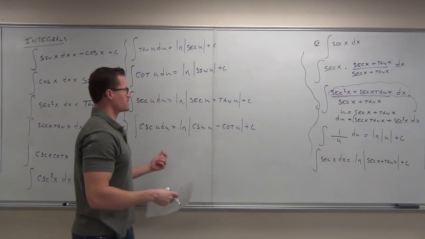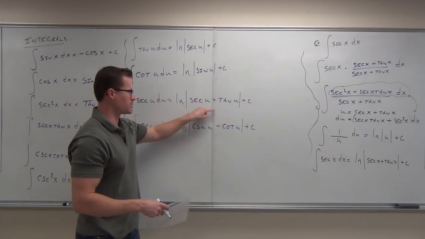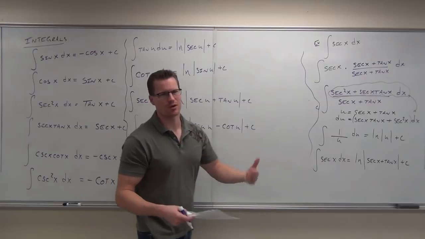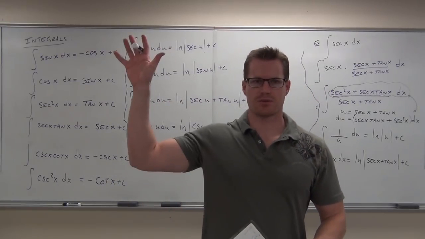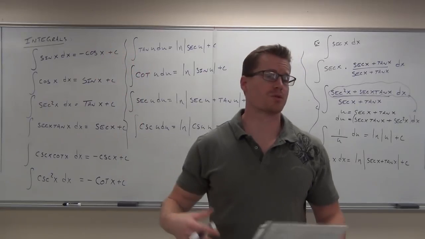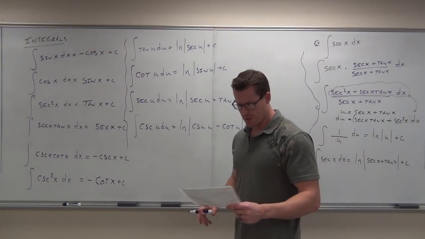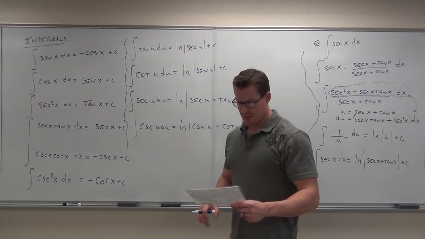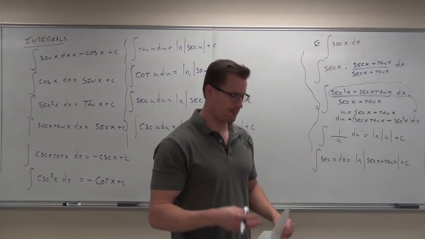And there's some similarities here. Instead of secant, we get cosecant. Instead of tangent, we get cotangent. Instead of plus, we get minus. It's kind of like the reverse of all of them, I suppose, if you wanted to call it that. Show of hands, feel okay with these ones? I'm not going to prove them. The proofs are really similar. So you can either do them on your own, look them up. I think some of them are exercises for you. What I do want to do is 2 examples that illustrate how you would go about doing these. Would you like to see some? Yes. Okay.